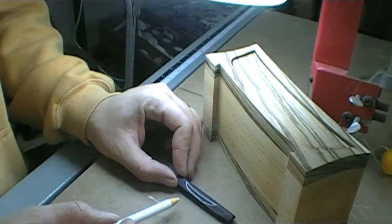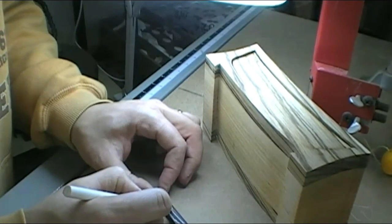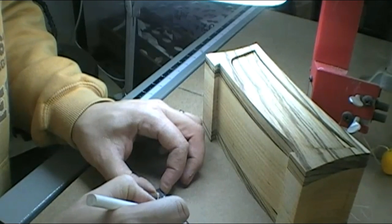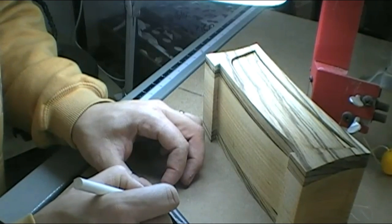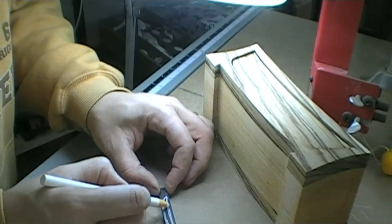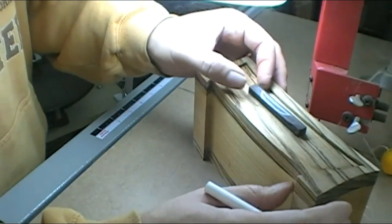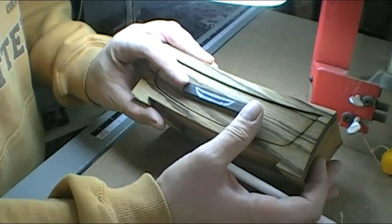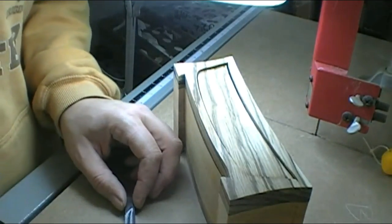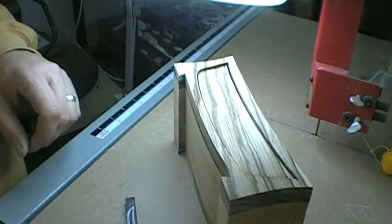Now, when I do this kind of a thing, I don't like the way the top comes down so much, so I'm going to soften that line up just a little. And then we're going to come down a little bit harder here. Something like that, anyways. And then when that goes on there, it'll be about that size. So we'll see how that goes. All right, and then we'll end up sanding it on my one-inch belt sander over there. So let me get this all cut up. We'll rearrange the camera for the bandsaw cam, and we'll get this cut.